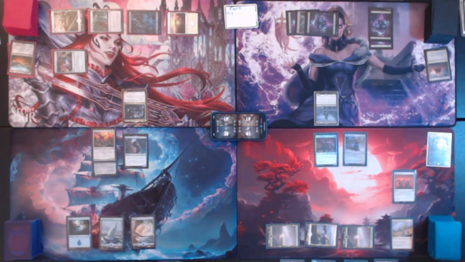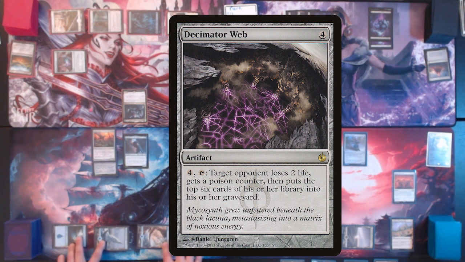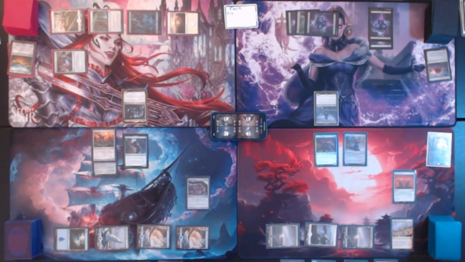Untap over here, upkeep, draw. I will play an Island for turn. Well, this is an interesting one. We're going to tap 1, 2, 3, 4 for Decimator Web. This is looking like a strong, unblockable equipment game. I can pay 4 and tap it. Target opponent loses 2 life, gets a poison counter, then puts the top 6 cards of their library into their graveyard. That is huge for 4 mana.